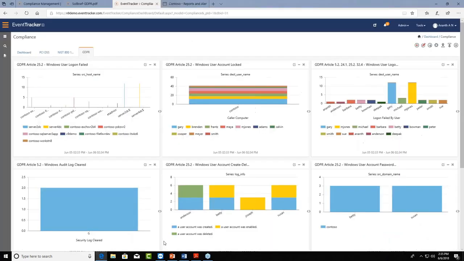Now, in order to show this visually, you might actually wind up at a dashboard like this one. In a dashboard like this one, you can see that Article 25(2) is specifically talking about how you would satisfy it if the equipment and scope were a Microsoft Windows kind of thing. So in this particular implementation, that's what we've implemented. But of course, your technology, the one that's in scope of GDPR, may be more than this, at which point we implement all of the different technologies on your behalf. Now, the solution is receiving data from all of these.